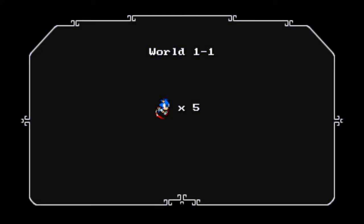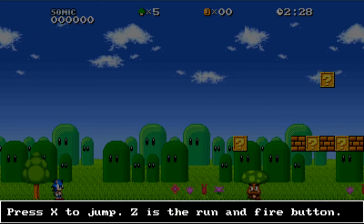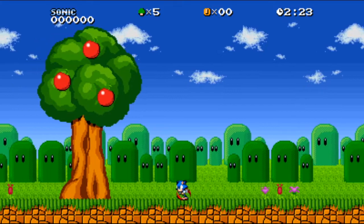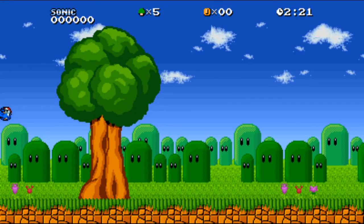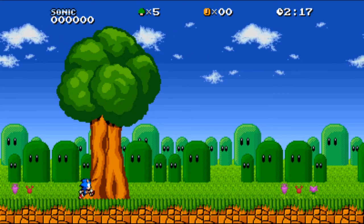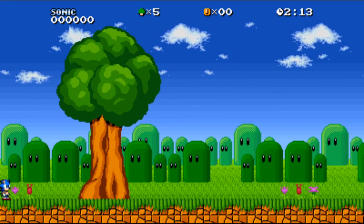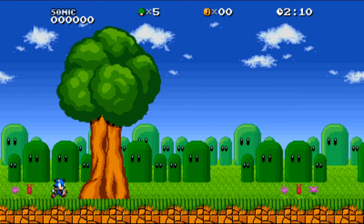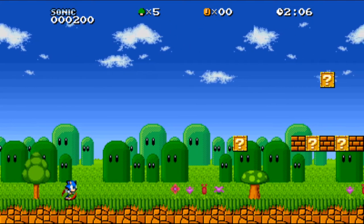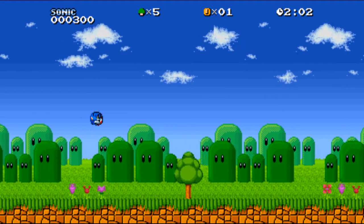Go! Hey, Lena, can I make a suggestion? Go left. Press X to jump. Z is the run and fire button. Go left. I almost got killed by apples. Is that it? Just the apples? Oh, no, I think you were supposed to get killed by the apples. Getting killed by the apples unlocks something. I just followed them. Oh, I see. Yeah, thank you, Sean. Will they come back?